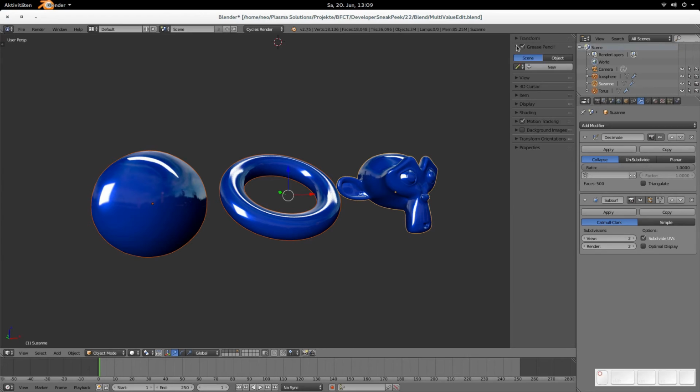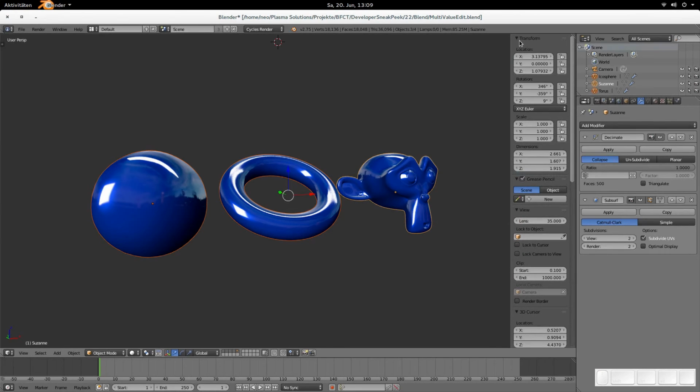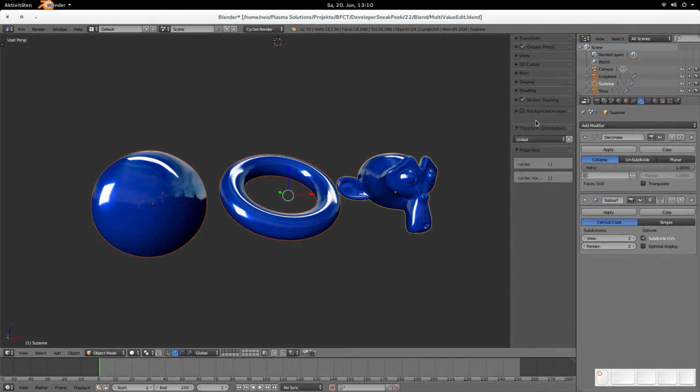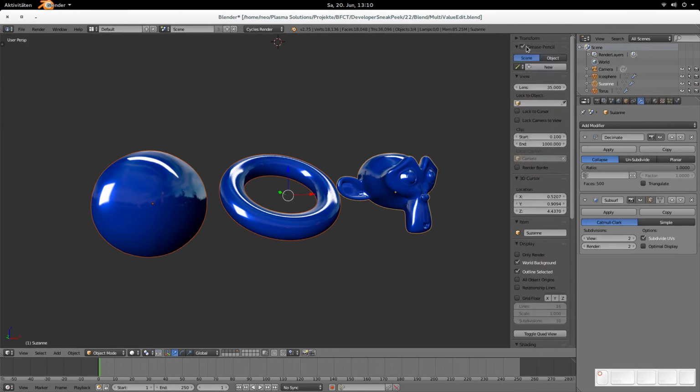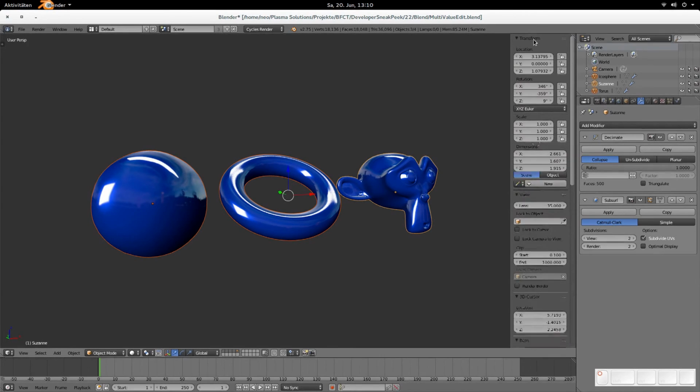But if you'd like to do this a bit faster and collapse every panel, then you can just hold down your left mouse button and drag down, like this, and every panel is collapsed. That is working for expanding as well. So if you'd like to expand all those, you can do that exactly the same.